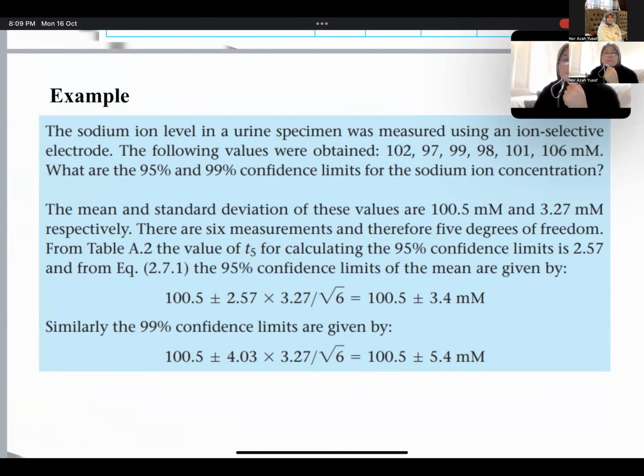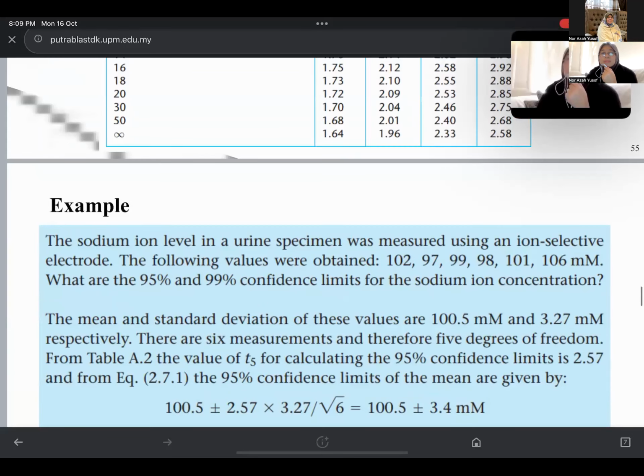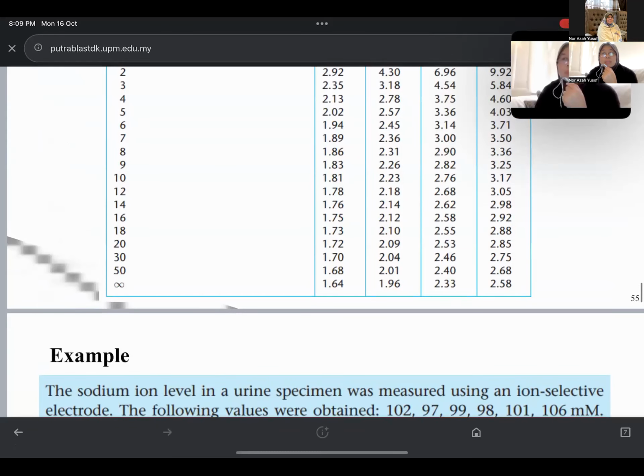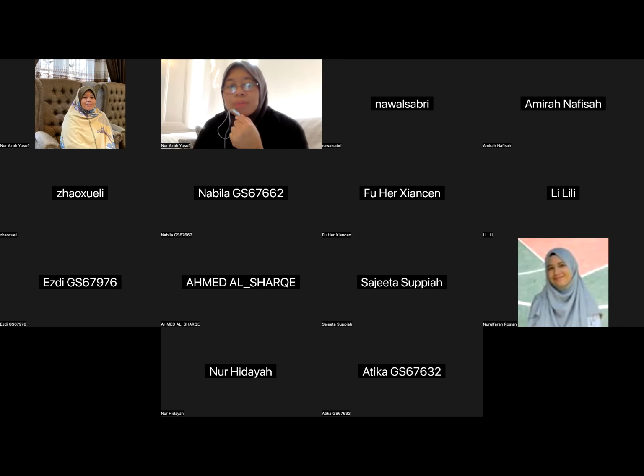So now we have the value of the mean. Okay. So from the previous presentation just now, we can calculate the mean and then we can calculate the standard deviation. But my question is, how do you get the degree of freedom from the table? How do we decide the degree of freedom? Anyone? Atika? Can it be like n-5 or...? Yes, usually it's n-1. Yeah, degree of freedom. All right. Thank you.